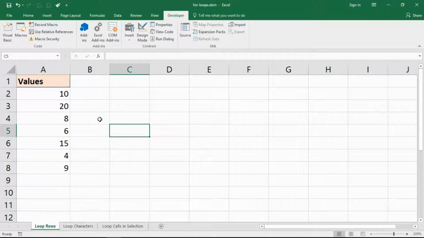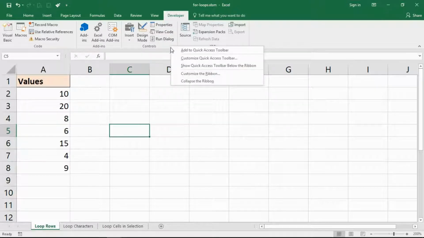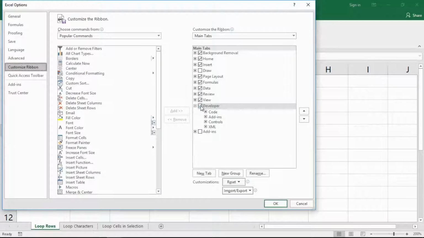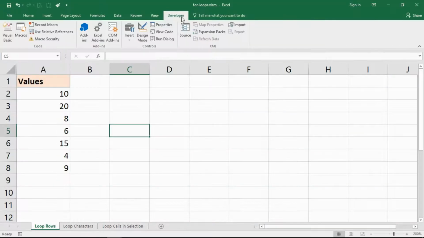So let's jump into the code. I have my developer tab open already at the top. If you do not see a developer tab, right mouse click and customize the ribbon, and then just check the developer box there and click OK. Once you're on it, you can click the Visual Basic button or use the Alt and F11 shortcut.